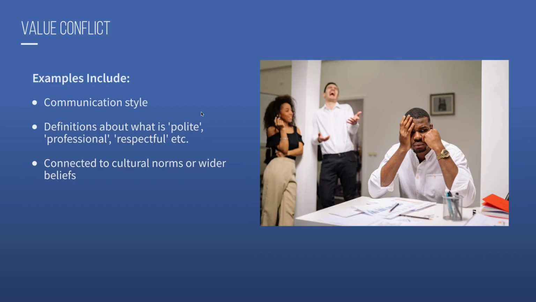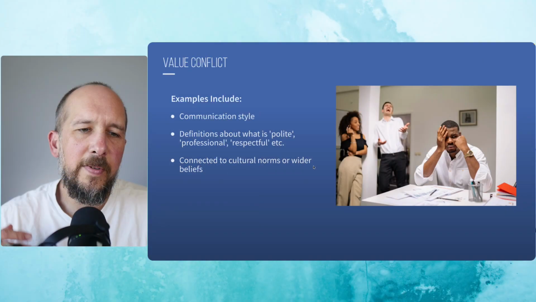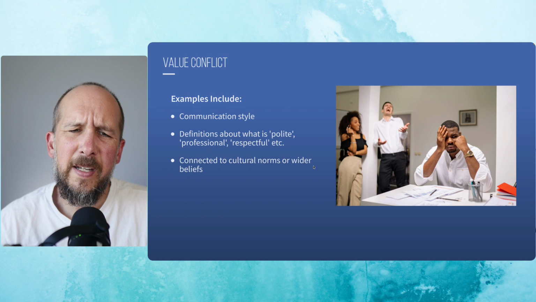The final one is values. This could come down to stuff like communication style, leadership style, like what is polite, what is professional, what is respectful. It's often connected to things like cultural norms. Is it okay to be late to a meeting, for example? As a client, can you interrupt somebody and talk over the top of them? Like, just what's acceptable behavior?